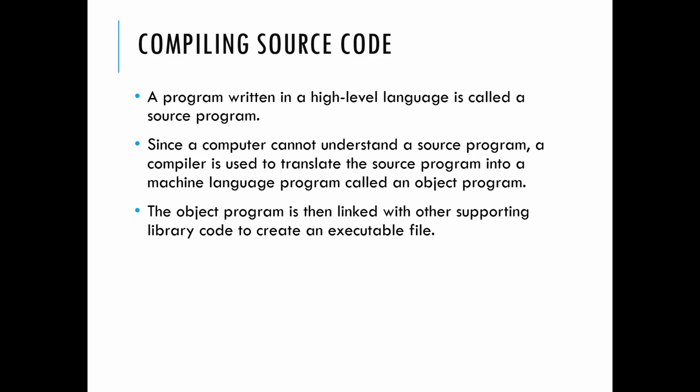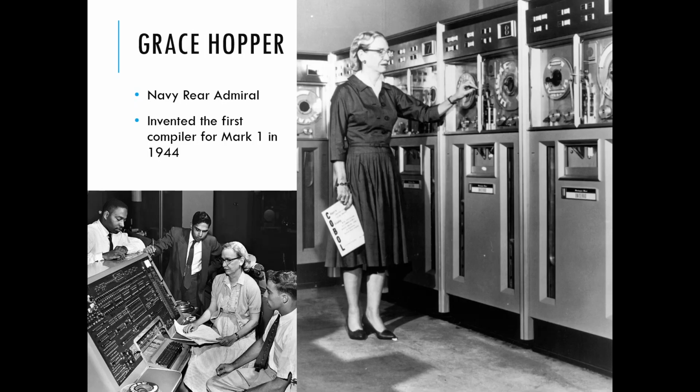It's the linking stage. So, in case you're wondering, Grace Hopper, if you've ever heard the name before, is the person who made the very first compiler. In 1944, by the way. So, pretty much the moment they start having a computer, someone goes, damn, that's a pain in the ass, and makes a compiler.